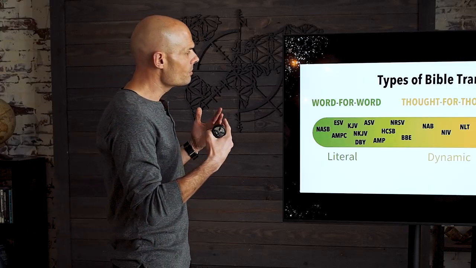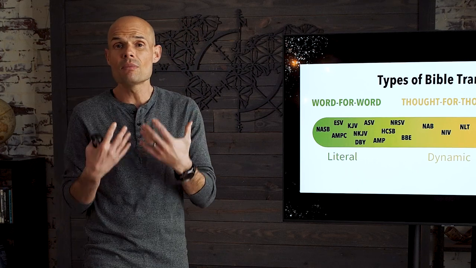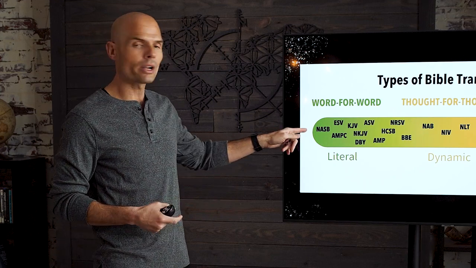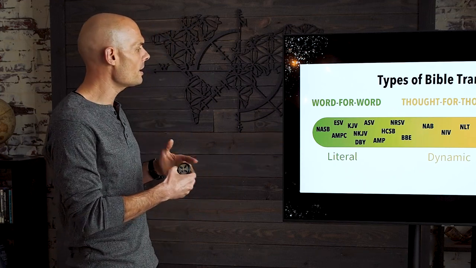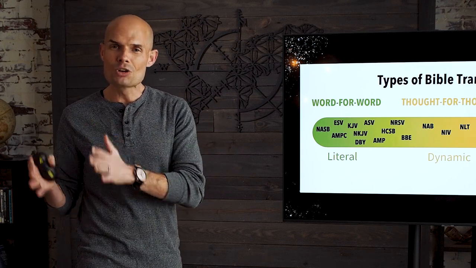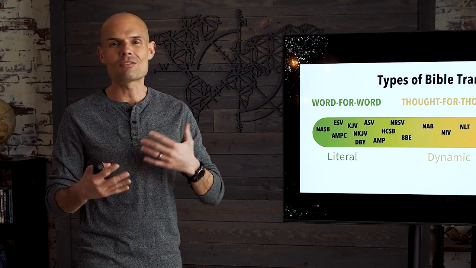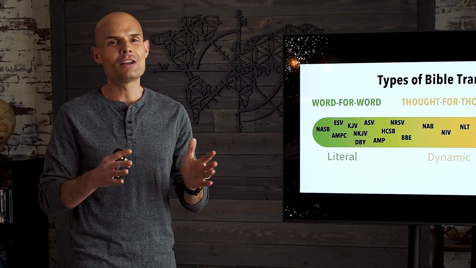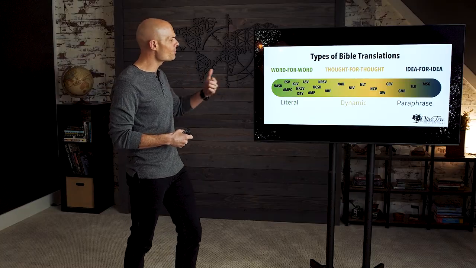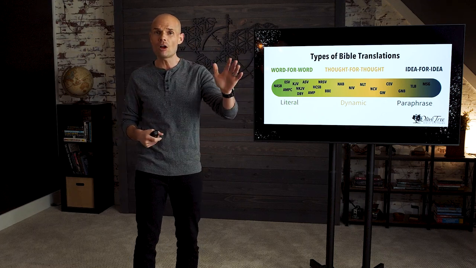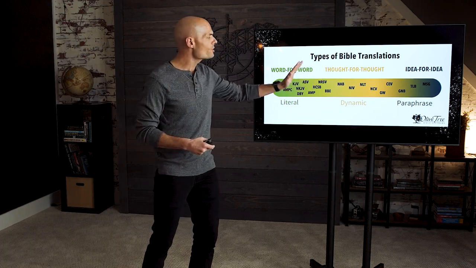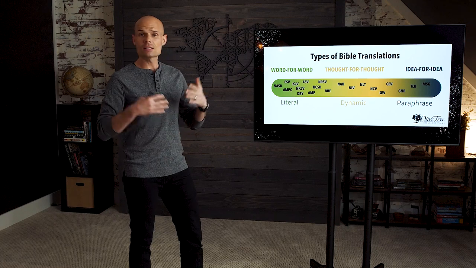So when it comes to English translations, at least for me, my favorite English translation to study with is the New American Standard Bible. That's because it is among the most literal translations you can get your hands on that's readable as far as English, and it doesn't feel too wooden, because some feel really, really wooden. That's the language people will use. And other times when you read the English, you go, oh, this thing is just flowing. It's probably because it's further down the spectrum.